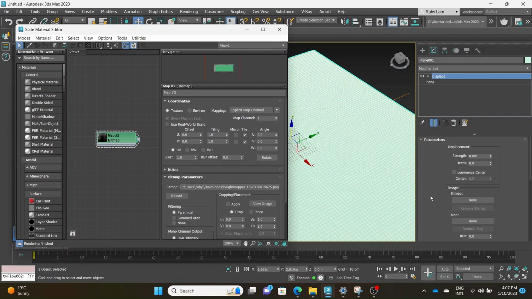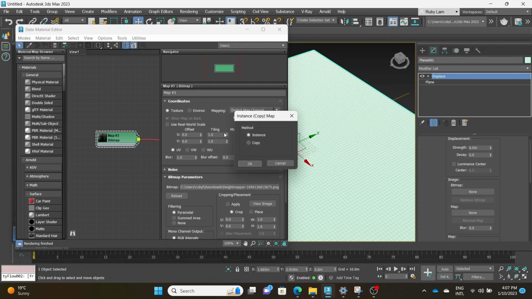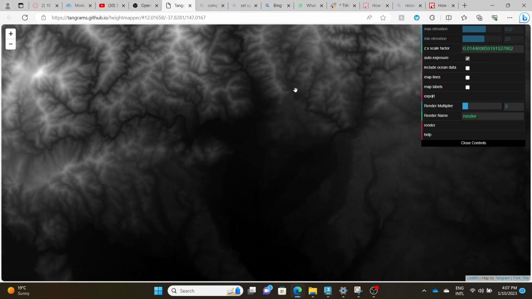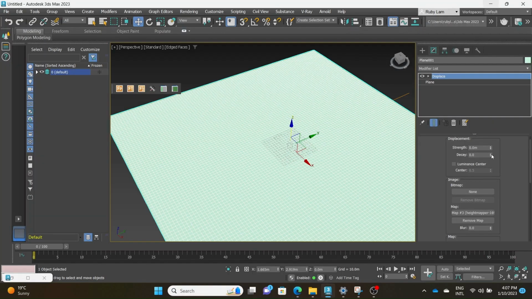And I'm now going to go onto this displace modifier and just drag the bitmap onto the map, and an instance copy is fine. So before in this file, the max height was 832, so that will become the strength.